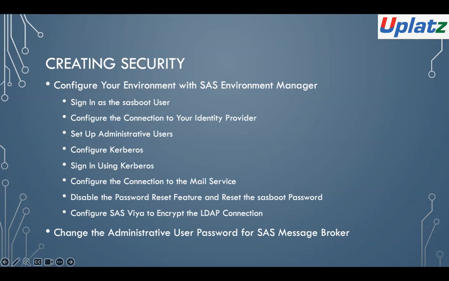once the restart is completed, you will then configure the SAS Viya platform to encrypt the LDAP connection, which is required to ensure the connection between the LDAP client and the server is encrypted and no one can view the credentials passing from the client to the server, which will help us avoid any security breaches in the organization. Then you'll also change the administrator user password for the SAS message broker.